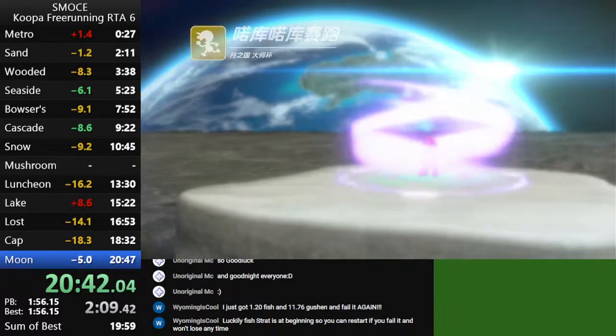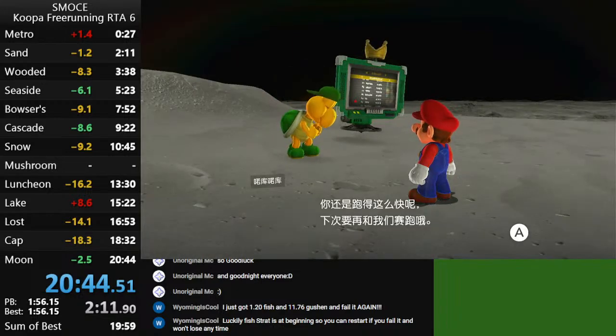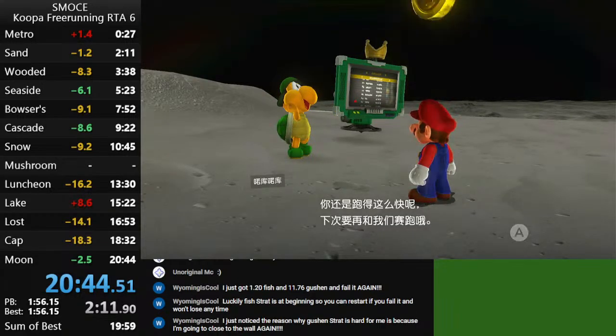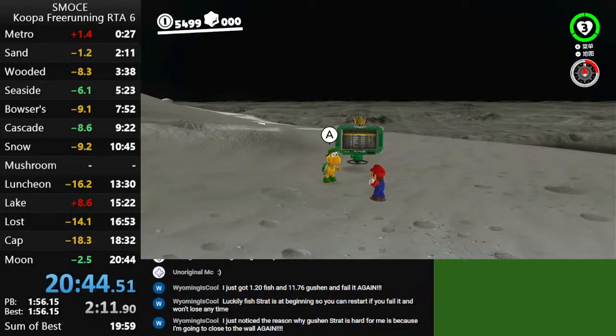That's so stupid. PB by 2.5 seconds, Jesus. Alright. Oh, are you just bumping into the edge of the wall and not being able to land? That's rough. Okay, take a second and look at these splits. This is the stupidest series of splits ever. So many golds, so many huge, there's a few just huge losses. Ugh. That was a stupid run.